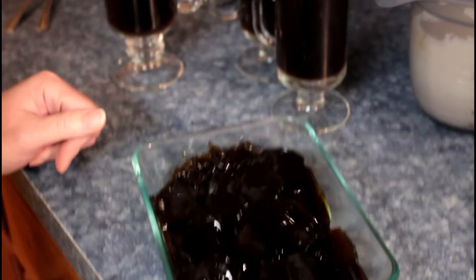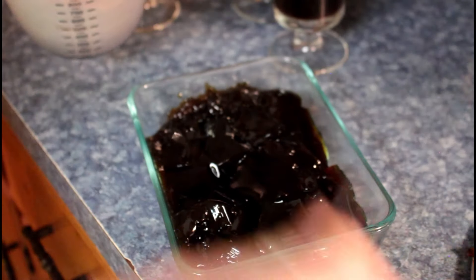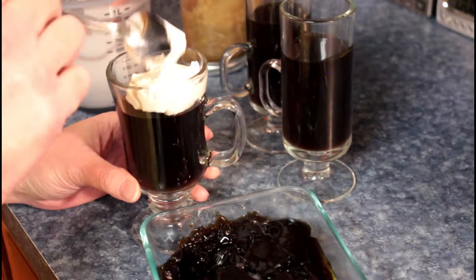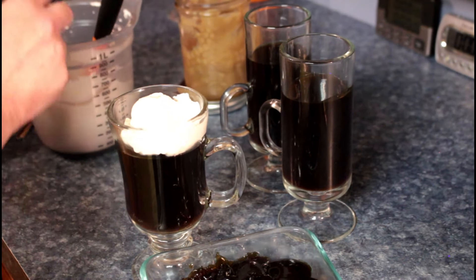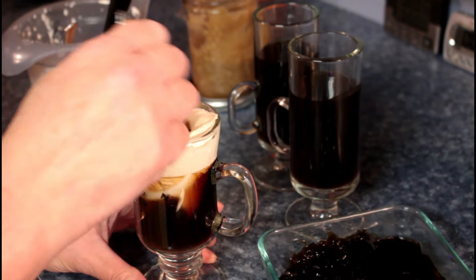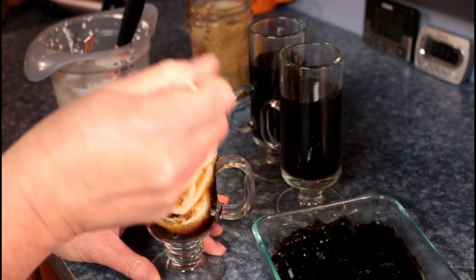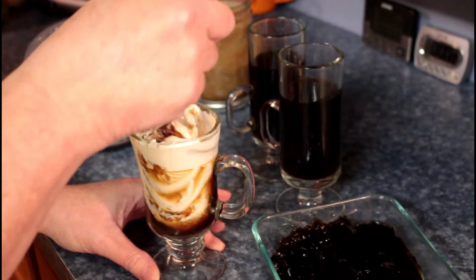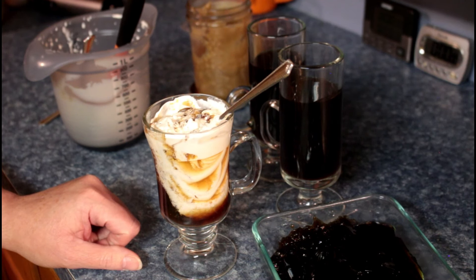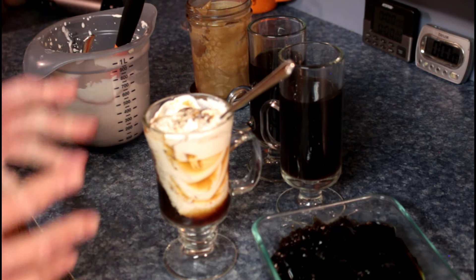So like that — it's weird, it's different. You can drink it or eat it, whatever. What we're gonna do is put a spoonful of the brown butter cream on top of our coffee, a little bit more. And when you eat this you mix it in. If the idea of having half a teaspoon of salt in your coffee is freaking you out, try a little bit less — the salt does take the bitter taste of the coffee away. We always put salt in our coffee. So there you go — that's jello jelly coffee. It's simple, it's good.